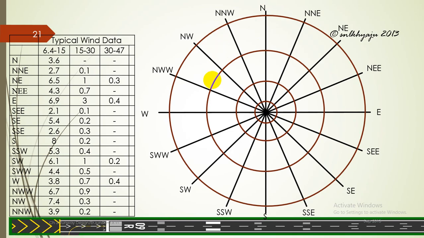In this case, the Windrose diagram type 2, the respective value is plotted on respective segment. That is in 6.4 to 15 kilometer segment. That is, this is the 6.4 kilometer circle, and this is the 15 kilometer per hour circle. And in the north direction, 3.6 is plotted on respective segment. That is, this is the segment representing the north direction, and 6.4 to 15 km per hour segment. Then these 16 data are plotted on these 16 segments of 6.4 to 15 km per hour and is plotted as in figure.